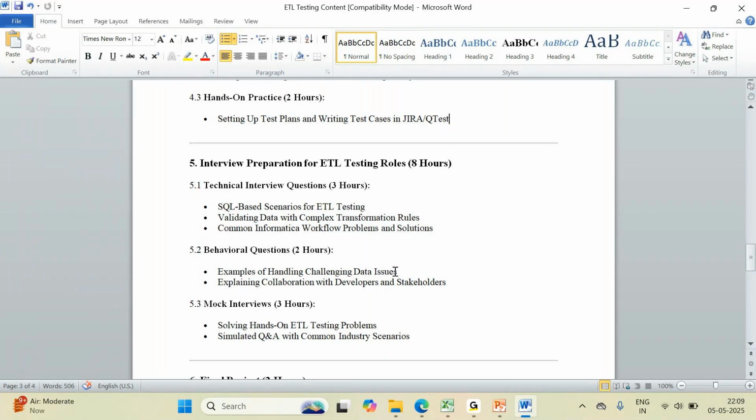And we will be covering the agile methodology here. Agile means how many days we have to do testing, when we have to attend which meeting, when we have to understand the requirements, when we have to write the test cases, when we have to do the execution, and when we have to provide the test results to the client. The step-by-step plan will be discussed in the agile class as well.